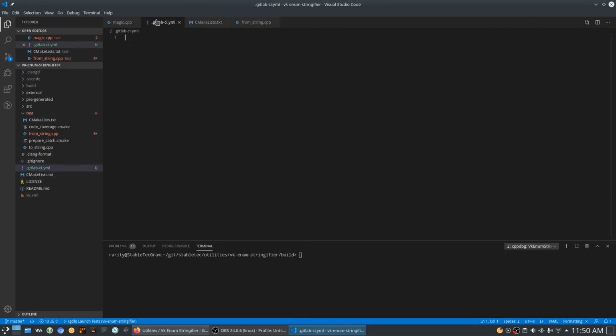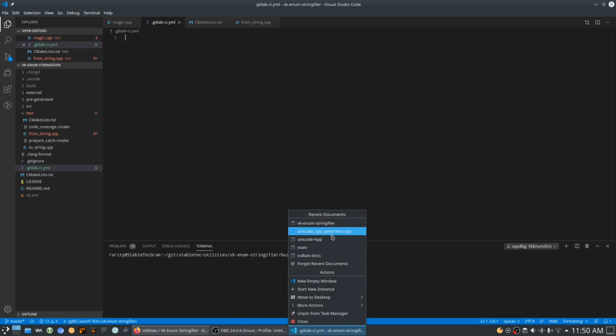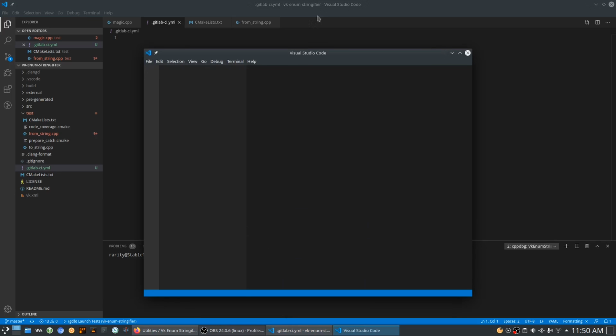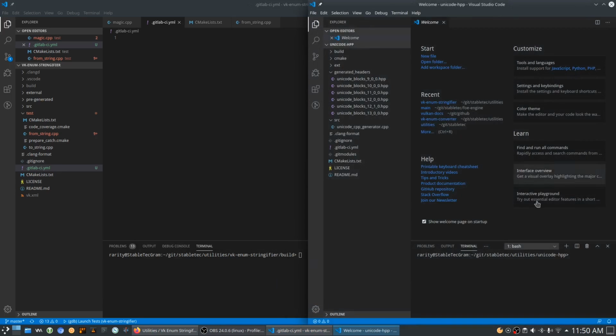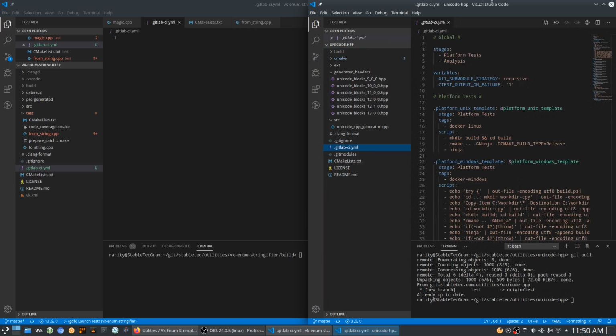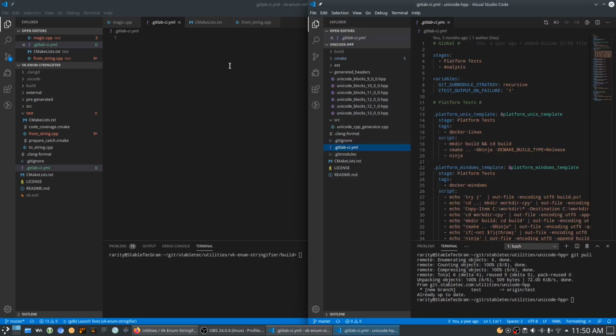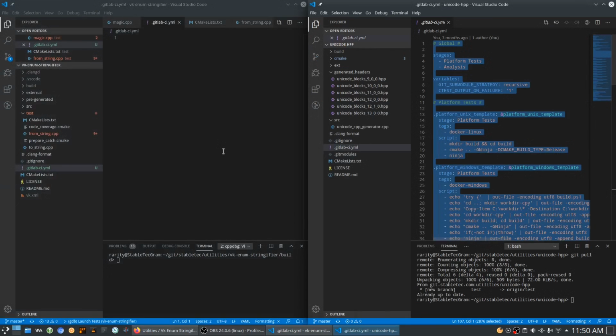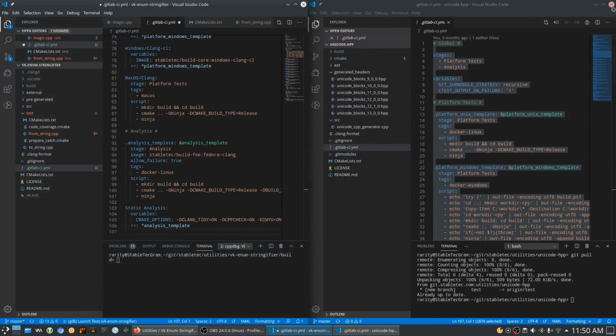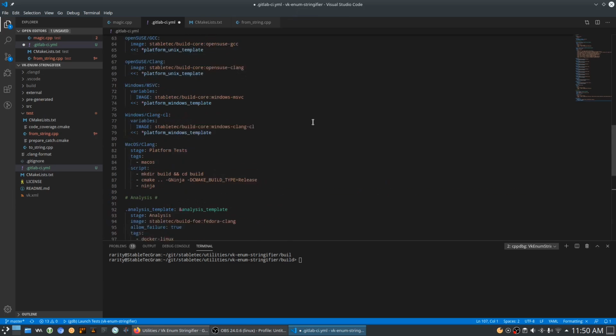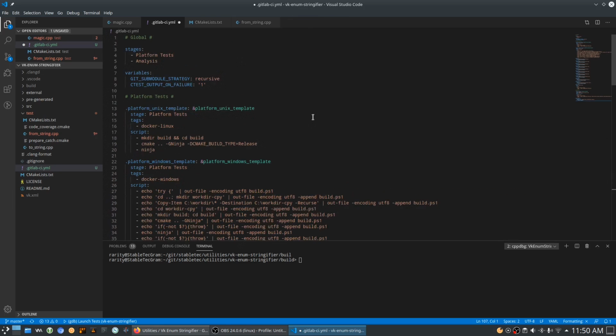And to do so, first of all, I'm going to open up Unicode HPP, which has something very close, very similar. Let's pull any changes I have to this guy. Shouldn't be much, but there's a few. Just grab this wholesale. It's basically the same thing. Pretty sure. So, what do we have?